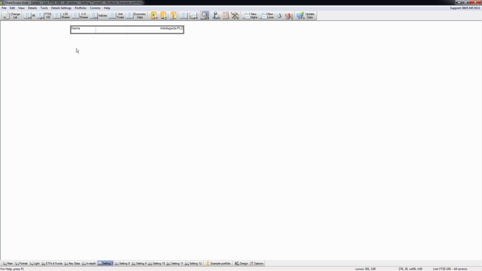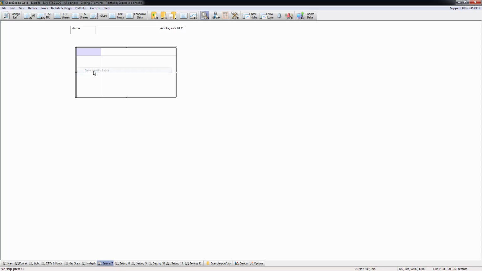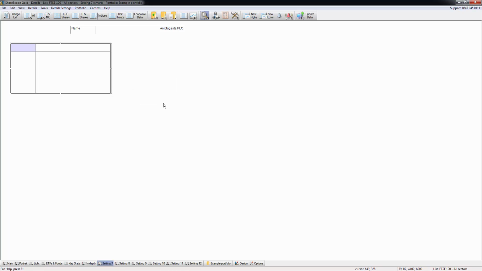Second thing is the results table. Now we right click again on the chart and go to add a new results table, and a results table will appear on the screen. If you want to move any of these boxes around, you can click on them and point your mouse arrow on the grey borderline, so your mouse arrow becomes a four-pointed arrow, at which point you can click and drag.